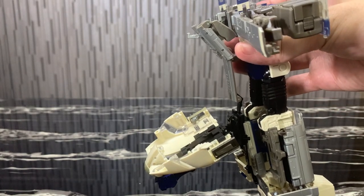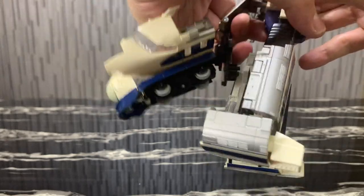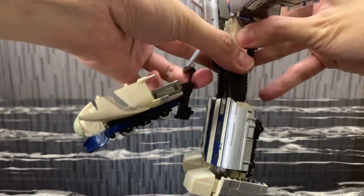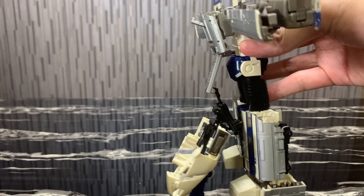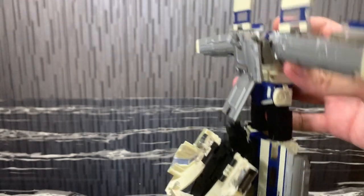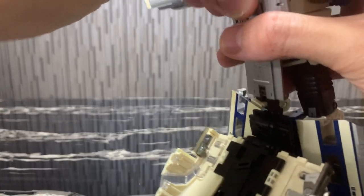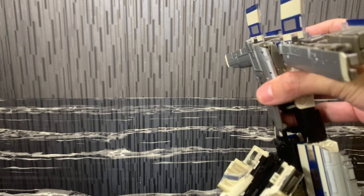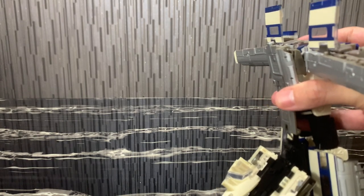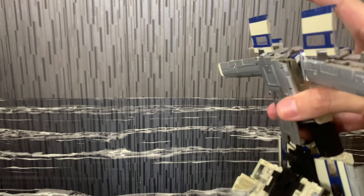Once that is done, we are going to rotate the bottom. I'm not going to rotate the bottom, just this. I'm going to rotate this part 180 degrees. So right now it's facing the back. Once that is done, I'm supposed to put this part back in. How am I supposed to put this part back in? It's supposed to go back in over here, it seems. Let's see how that turns out. Let me see how it's supposed to turn out. Just flat back, okay. No problem.